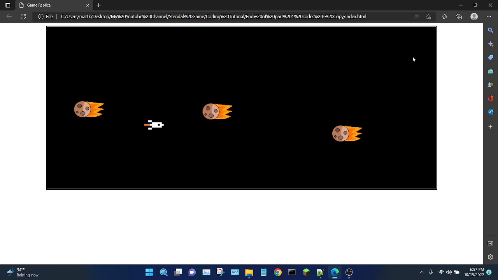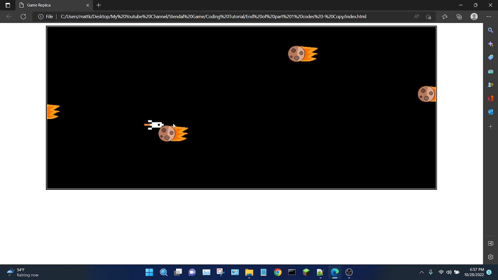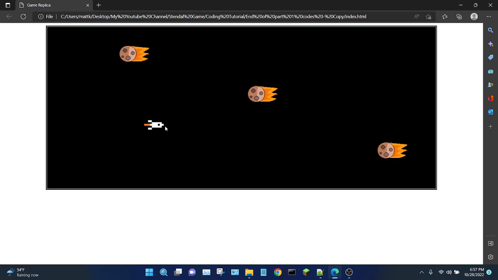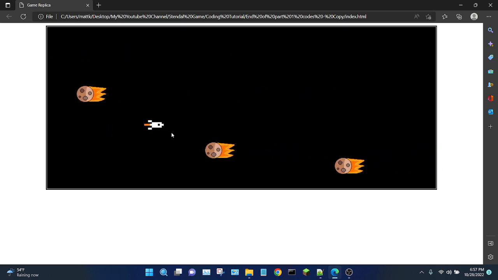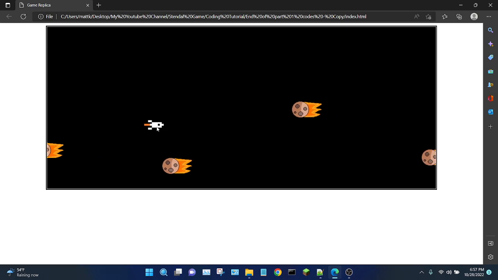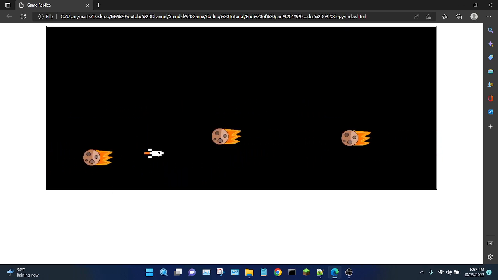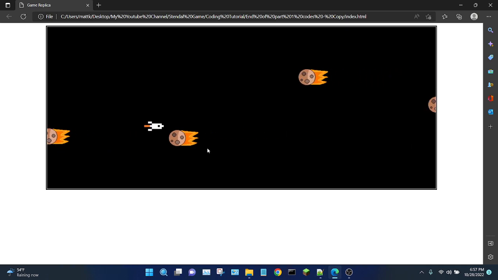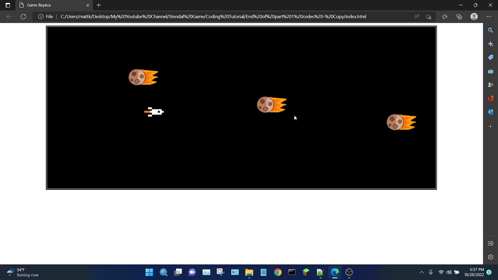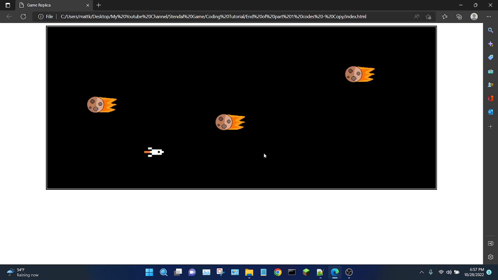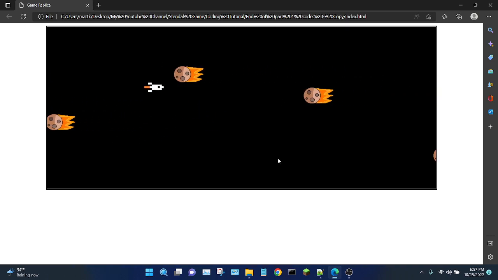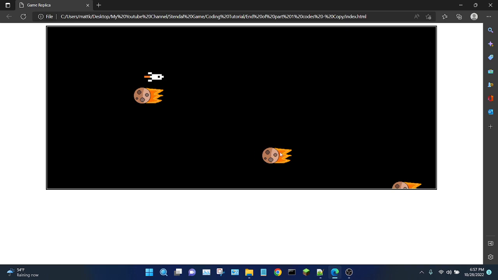In the last video, I introduced a game project that one of my students had made. He made this rocket space game where you dodge asteroids and you play as this rocket ship here. And we had coded up to this point where now we have the rocket moving and the asteroids are able to spawn, but we don't have any bullets, we don't have any stars yet, and we don't have any way of losing the game.